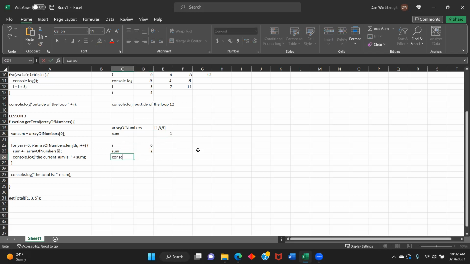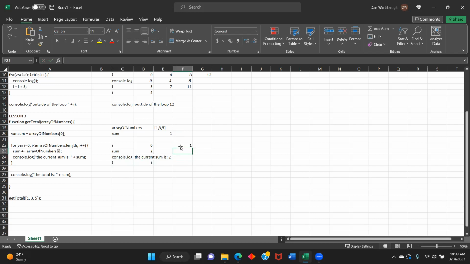And console log the current sum is 2. Then we're going to increment. I'll stick that down here. I is now equal to 1. So now we're going to be working with index 1, which is 3.